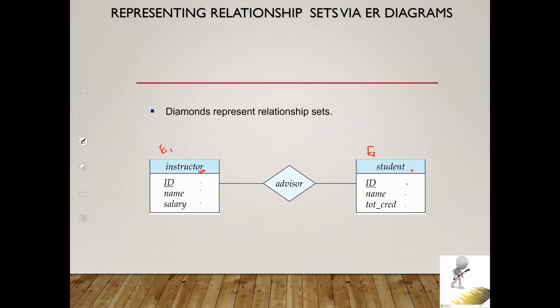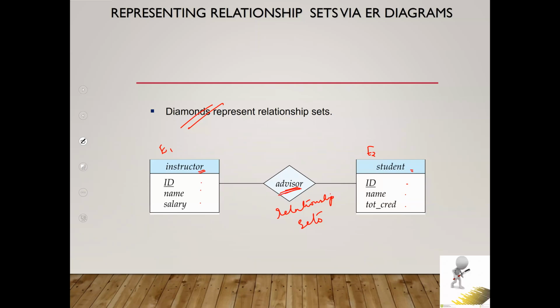To connect them, you will be using diamonds. You will be using diamonds to show your relationship sets. And inside you can write advisor or teaches, taught by. Whichever word you feel like, you can write it inside your diamond.